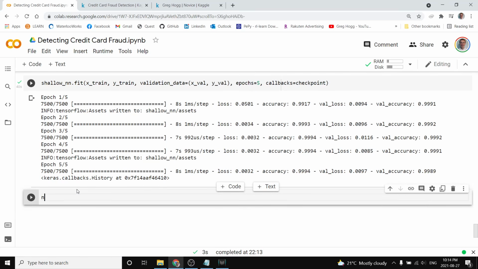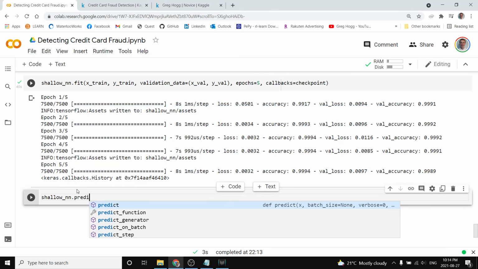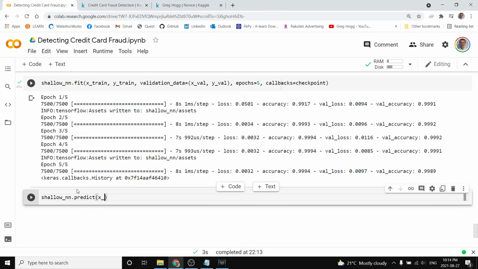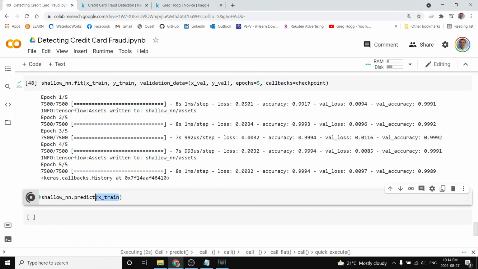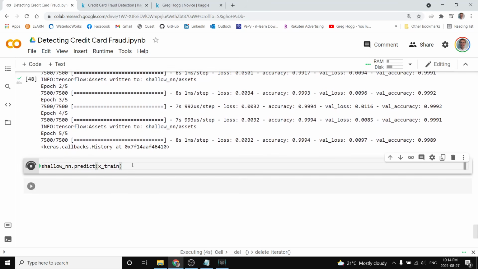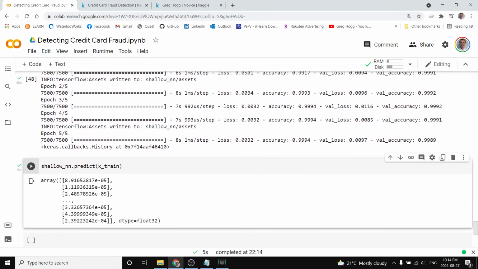Now, just to show you what it would predict if we didn't do anything to it at all, so we can adjust this, shallow_nn.predict, let's just give it the training data for fun. So this should output the labels that it thinks that each of them are. And what it does predict is actually something a little bit different. It gives the probability of each class. Okay, so we can see it's all very low, which makes sense because in general, the model is going to predict that it's not fraud. There's so many not frauds in the dataset, it's very often going to predict not fraud.